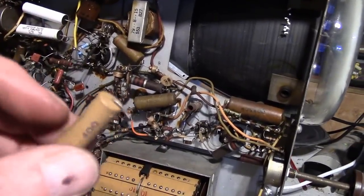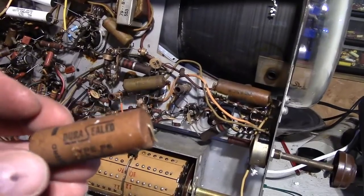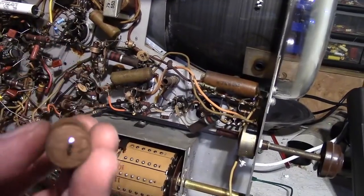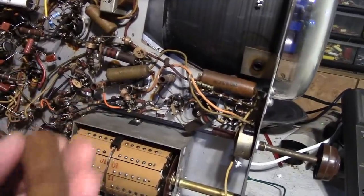I'm not so sure what the point would be. This is a nice looking Dumont one, but it's a Dura-sealed, and the ends of these are like cement. Very hard to get out. I'd have to drill these out, and I've tried before, and it's easy to destroy the tube.